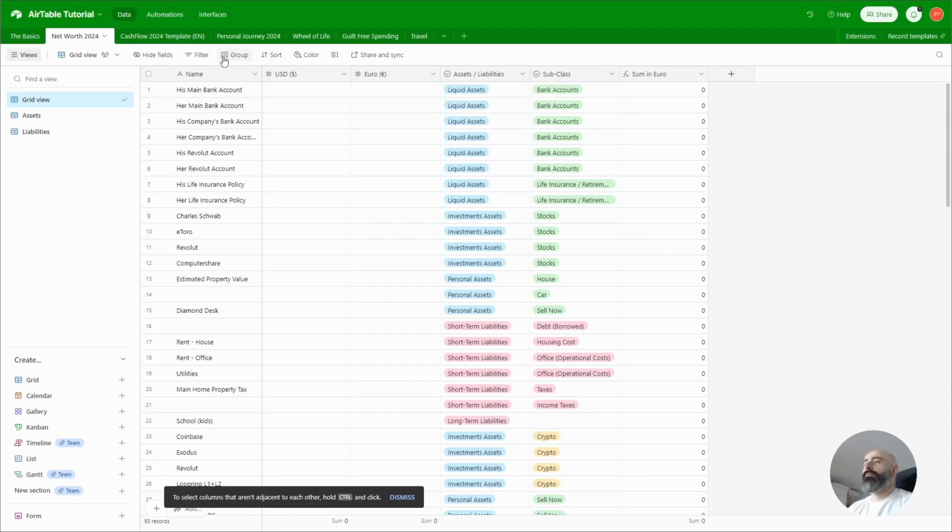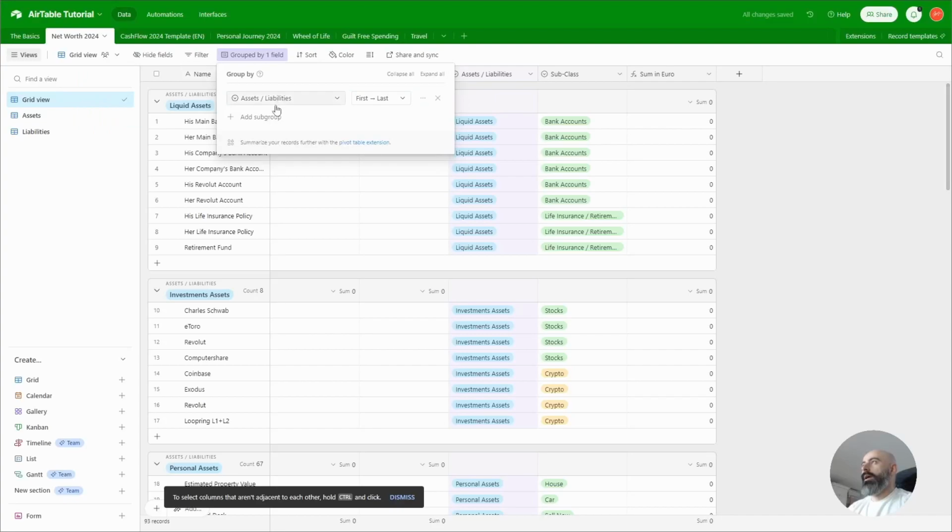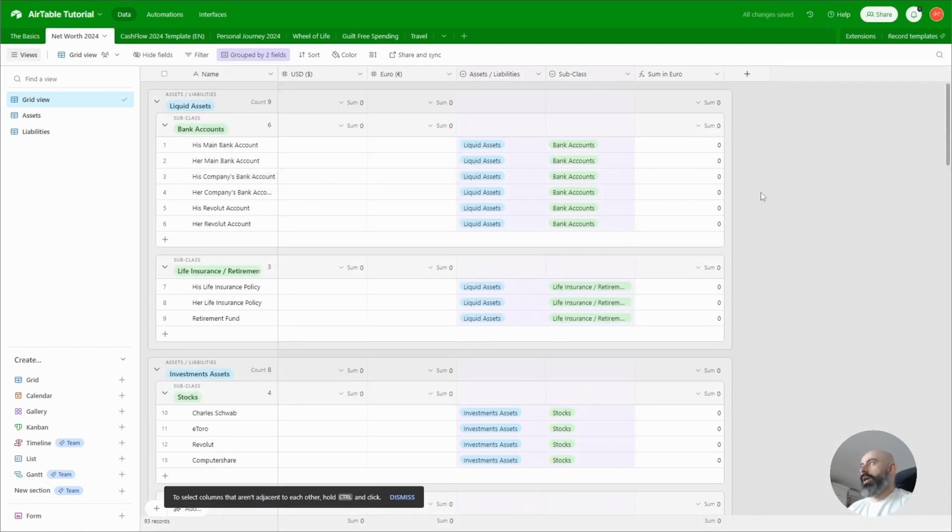So now let's filter back to get the view that we started with. I group them by assets and liabilities, and then I want to group them by subclass. Once I've put in USD and euros, my investment portfolio is in dollars, and my assets are valued in euros because it's easier.